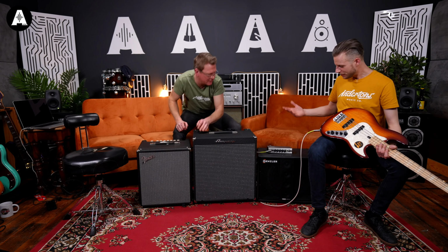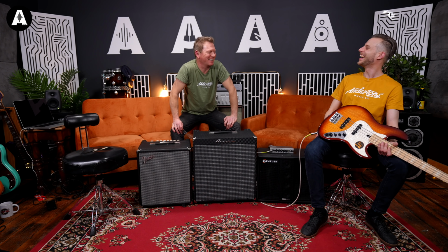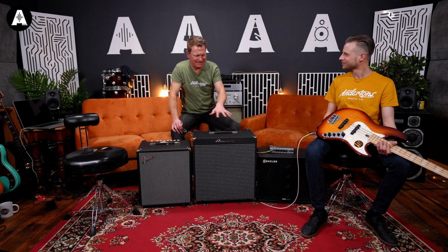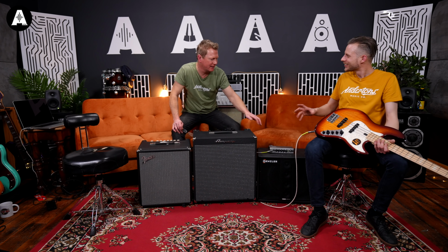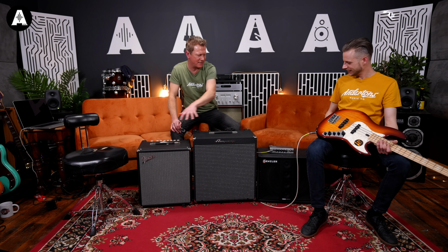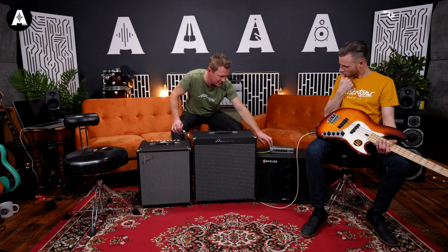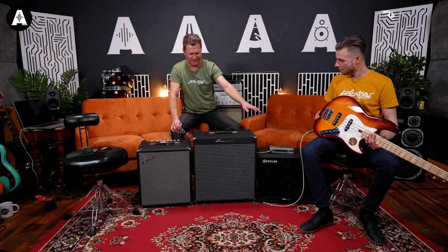Put it in order. Oh, now you've put me on the spot. Well, you know I like to sit on the fence, as well as the arm of this sofa. Obviously, you can't compare this with this, because this is a little head, and different specs. I love this. I think it's brilliant. I can see why it's so popular. Definitely. Great value for money. Really sounds lovely.